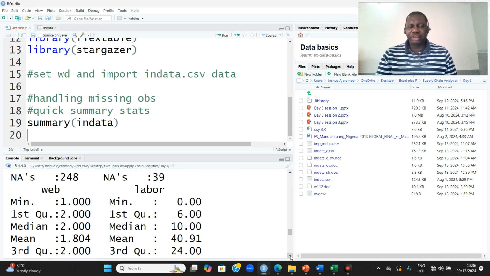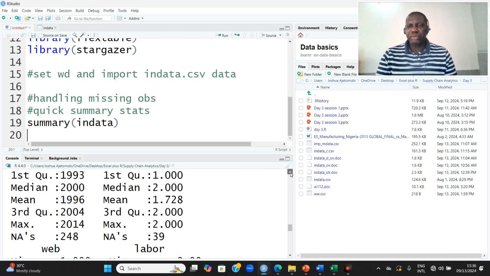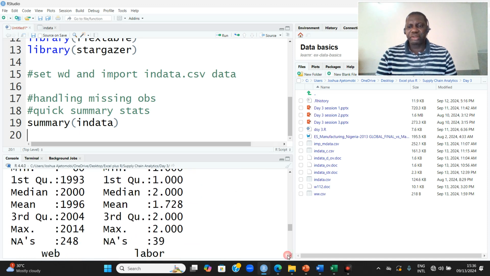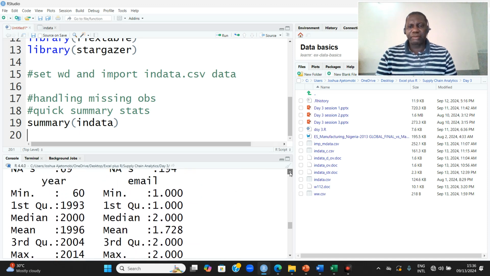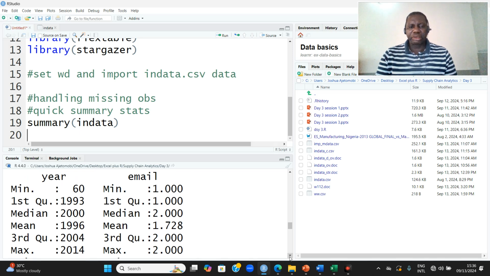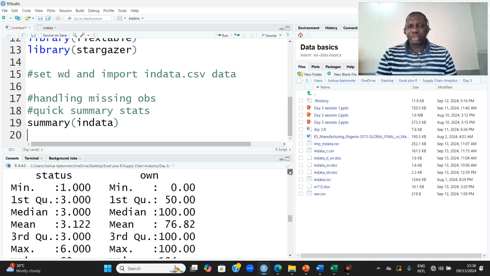Ownership of websites, 43. Year of establishment of industries or firms, 248. The use of email, we have 39 missing observations.